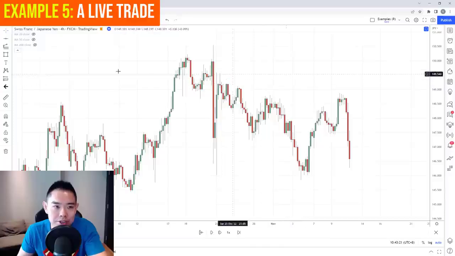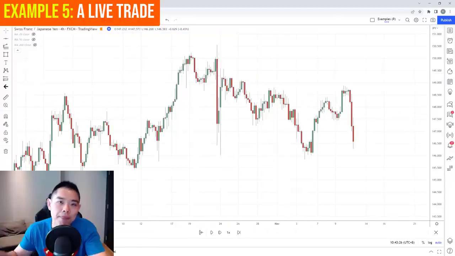So anyway, moving on. Let's have a look at this chart. This chart is the 4-hour time frame, Canadian yen, and it seems like the market is in a range. As you know, if the market is in a range, do you buy at support or sell at resistance? The clue is the higher time frame.